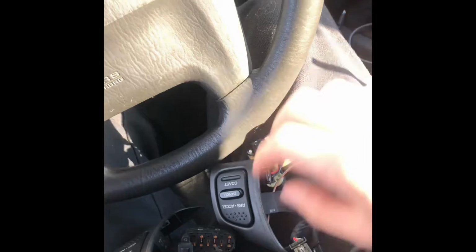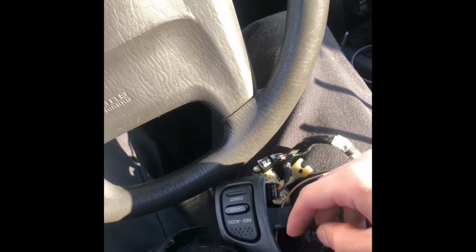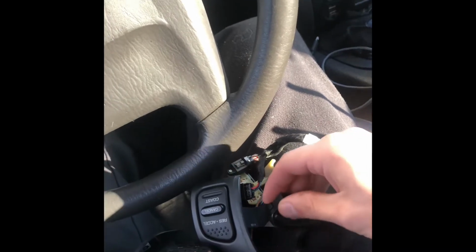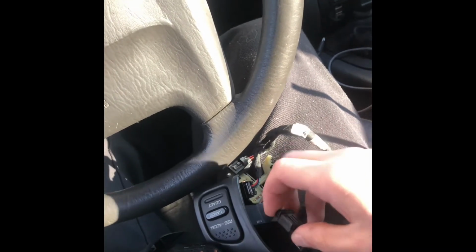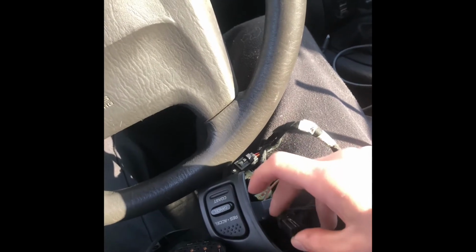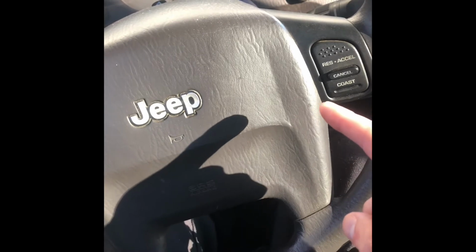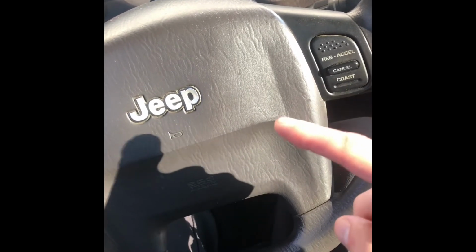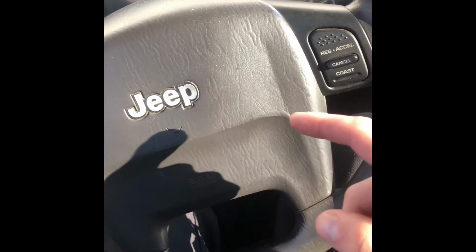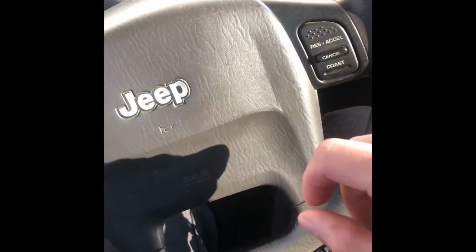If not, I'm going to have to repin the factory connector. So 02 to 04 uses a different harness, but it's pretty easy to repin it. You just take the two wires out of the stereo control plugs. You use your existing harness back there. And then on pin 3 and 6, I believe it is, I'll know when I take it out, you just push the pins in, and then you just plug everything in normal.